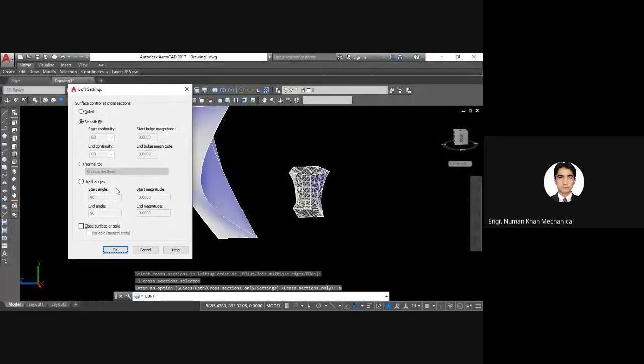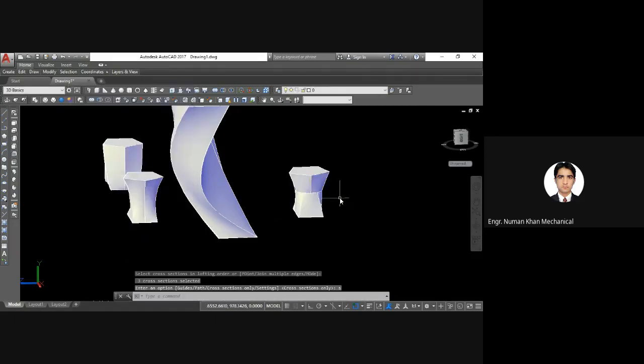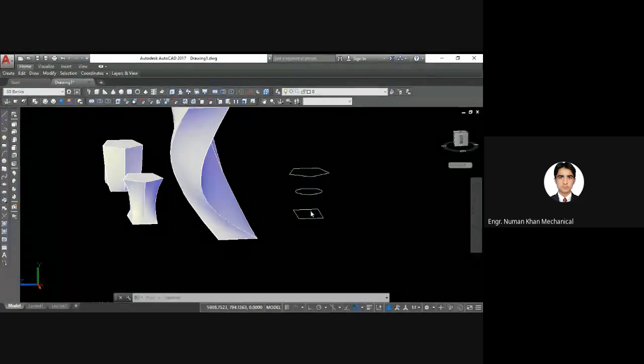It is not available. The difference with smooth fit is that it is basically adjusting the curves, but when you change it to rule, you will see the difference. It is a very rough type. This is a smooth curve, this is the very rough type. So it is joining the corresponding point straightly with the other point. It is not a simple one.